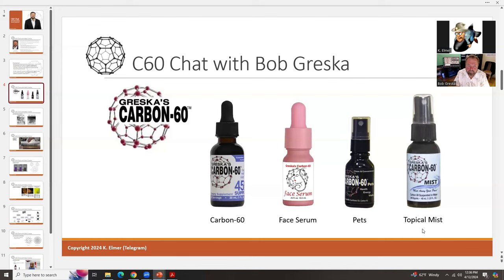But what about, if pure carbon 60 is not sensitive to UV because it's just carbon, right? But it is sensitive to oxidation, right? Because I've had samples of C60 literally turn brown because it got oxidized, and I ended up throwing it away. But is that another concern? That's not a concern, right, if you're putting C60 topically, because you're going to absorb it faster than it would oxidize?